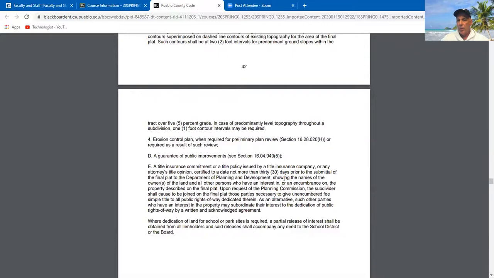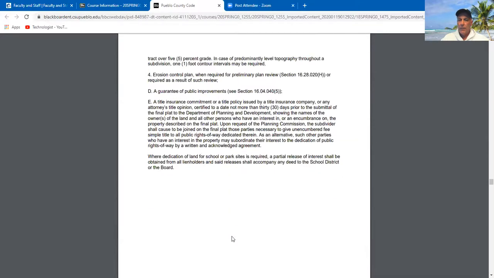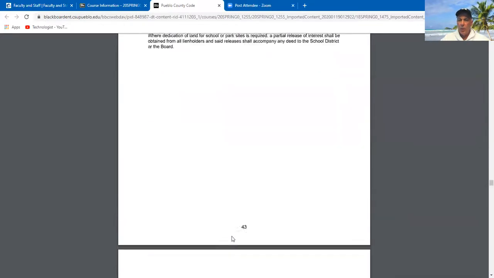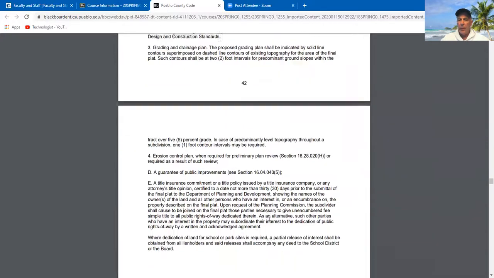Also remember things such as the parks that you make in here, the streets that are going to be made in here, any of those areas within your parcel that are going to be dedicated away to some other entity or municipality. For example, if you were to set aside an area for a school, that school would then need to have title to that. So they need to make sure that you have free and clear title so that they can make title for that. Also, these things such as your roadways, parks, your stormwater management systems, all of those are free and clear, and that those dedications are very clear and succinct. With that being said, that covers our requirements on the final plat process.